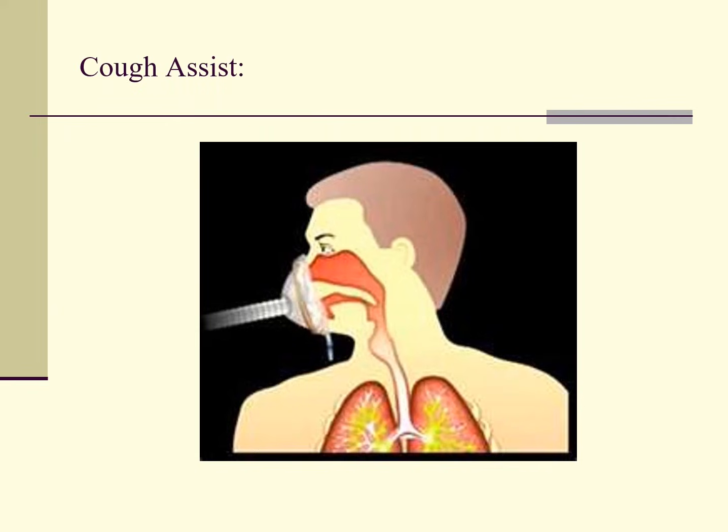When should you use which device, and which device is better? That is also a question of debate. In my opinion, I like to use the vest very early on when the patient still is able to cough, but it's just on the weaker side. However, if the patient completely loses his ability to cough, then I would move on to a cough assist, which helps the patient simulate their natural cough.